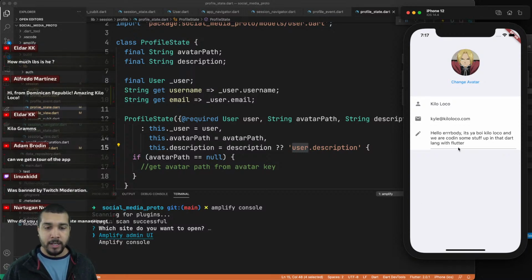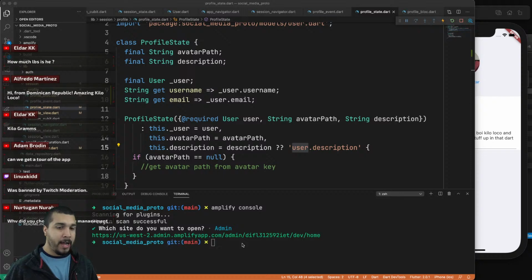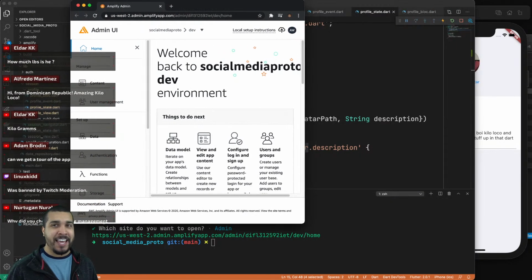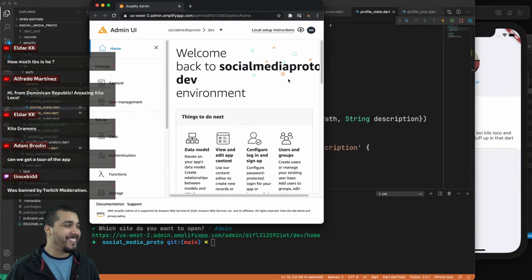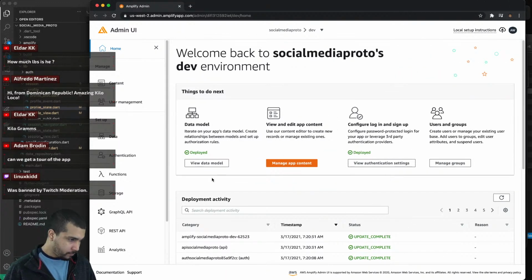How many pounds? 270 pounds. I am heavy. Is heavy the right word, or is it hefty? Okay.